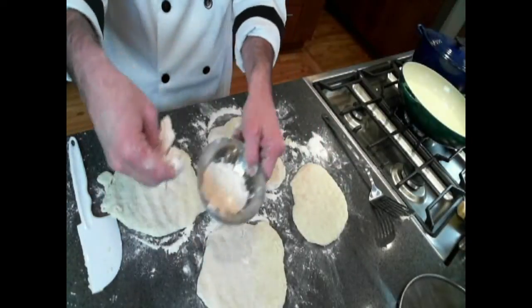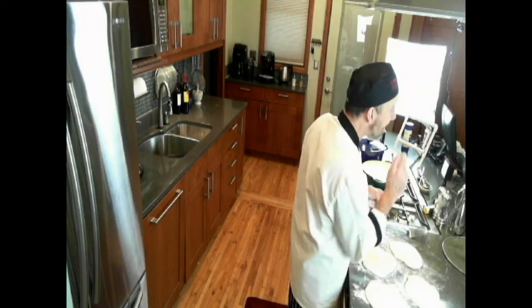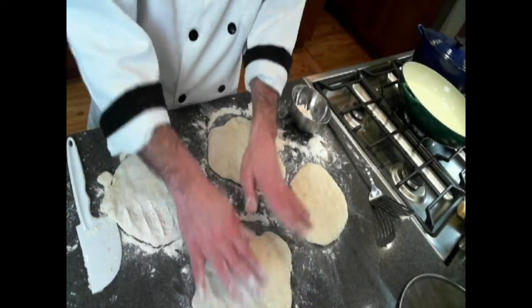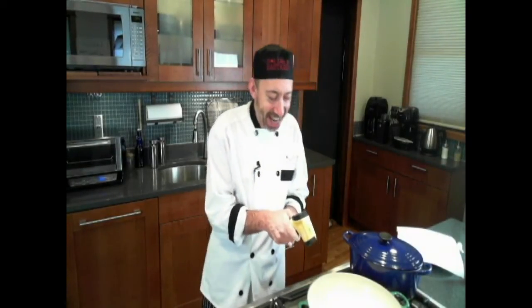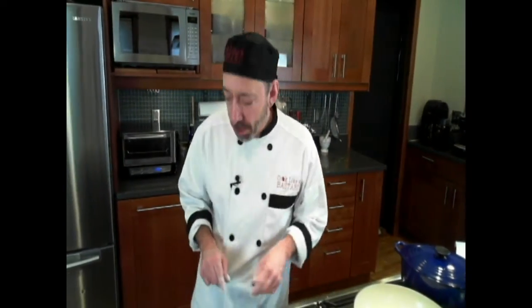So while you're doing this, you want to be heating up some canola oil or oil of your choice. If you feel that Hungarians might not use canola oil, please find the proper oil and heat that to 350 degrees Fahrenheit. So we got these things up to about 8 inches, and we're letting our oil heat up, and we're about to fry up the bread. Okay, we're using our handy dandy infrared thermometer to find out that our oil is exactly 340 degrees. So by the time we get our bread in there, it's going to be at 350 degrees.